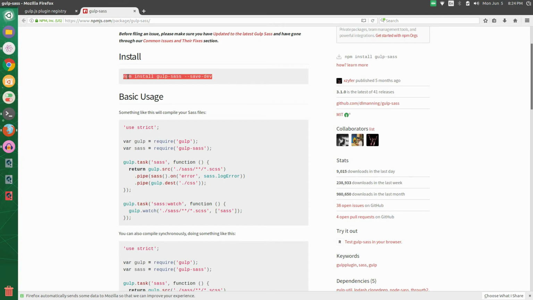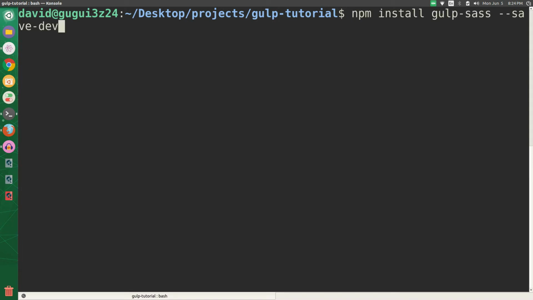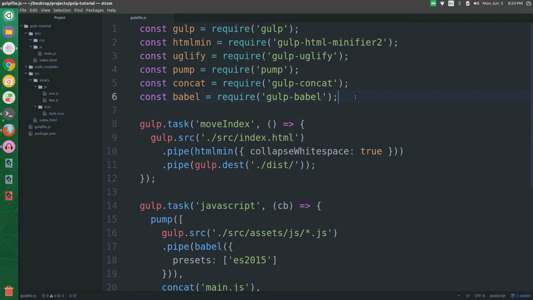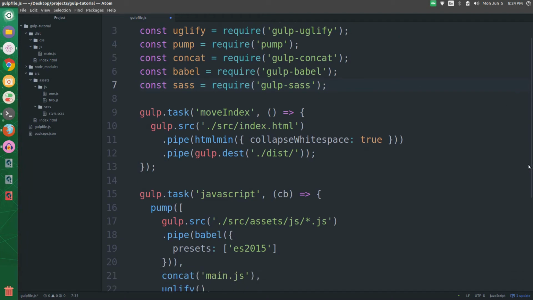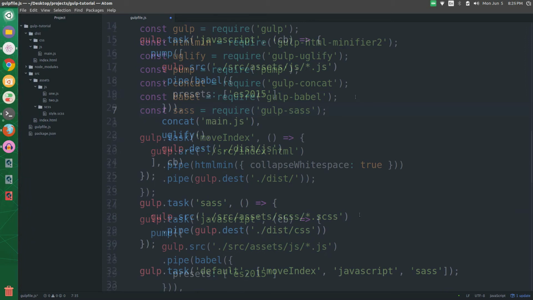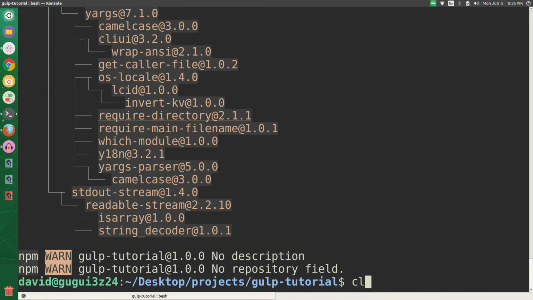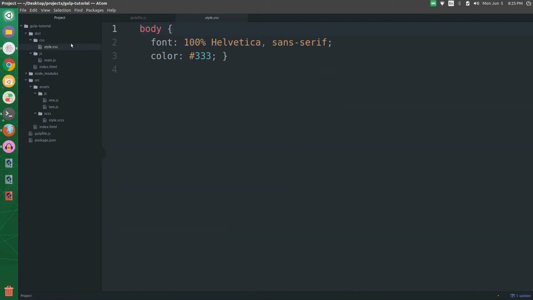Alright, let's go ahead and install it. And then implement it in our application. And so right above this method, we'll pipe in the Sass method and then see what happens now. Alright, there you go. Now we have an actual CSS file.